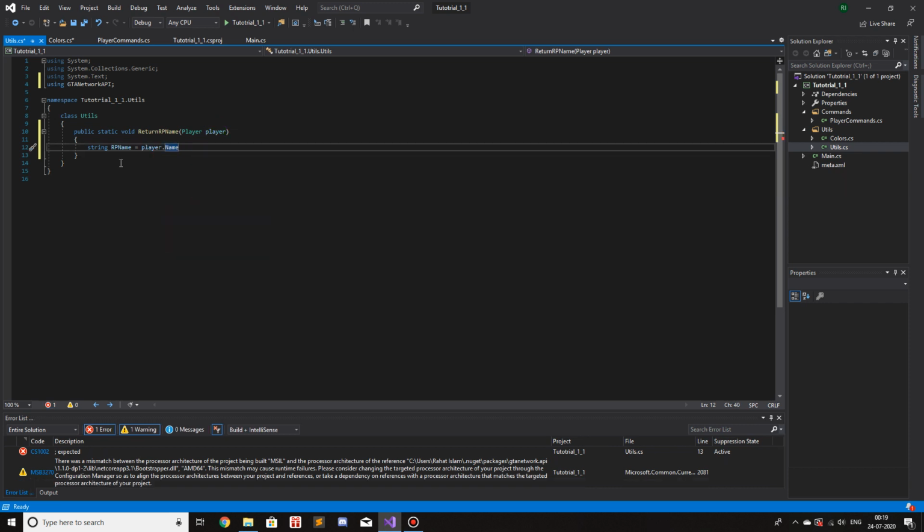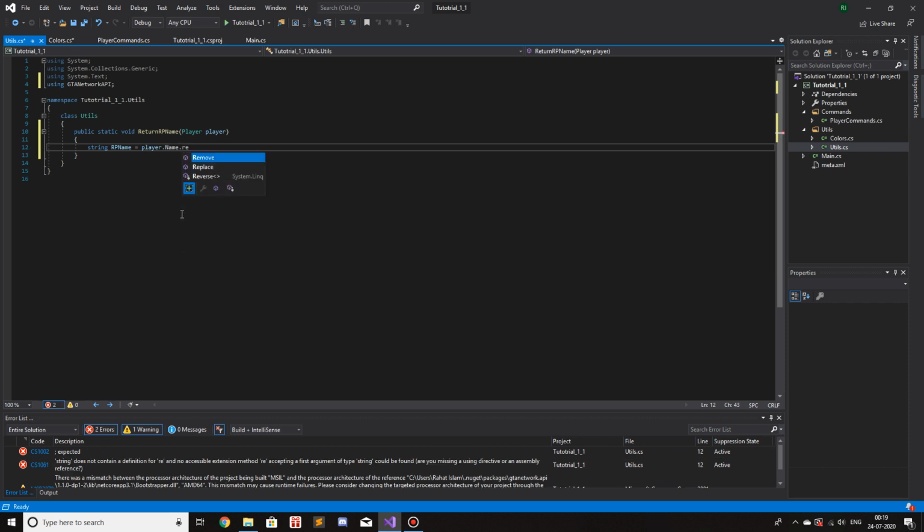So now RP name contains player.name, which means that it also includes the underscore present in the name. Now what we want to do is remove the underscore. So we're going to replace it with a function which is present in the string data type. So name dot replace.